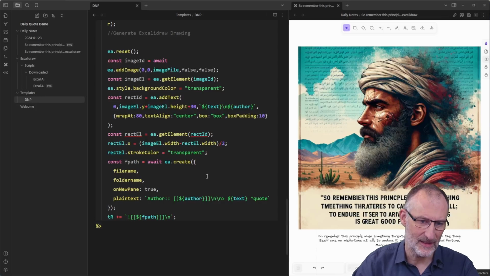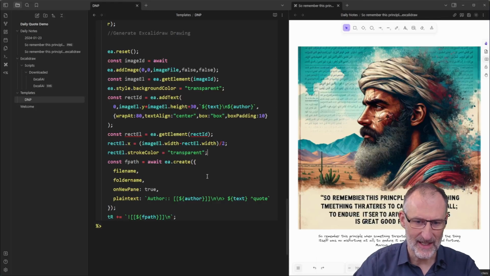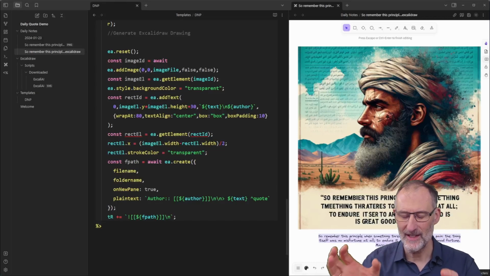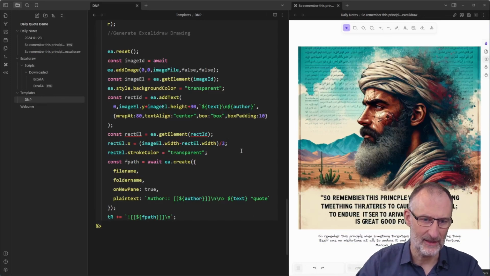I think I know what the issue is. I need to separately move the text element as well, because a sticky note is a rectangle with a bound text element, and what I'm doing here is only moving the rectangle element.